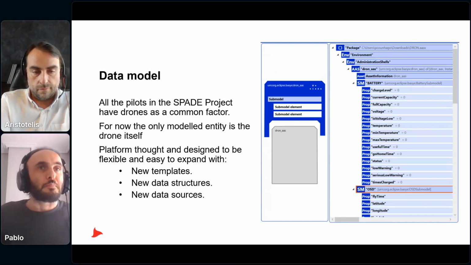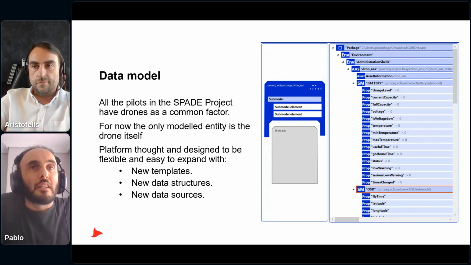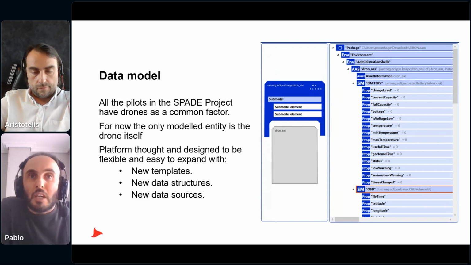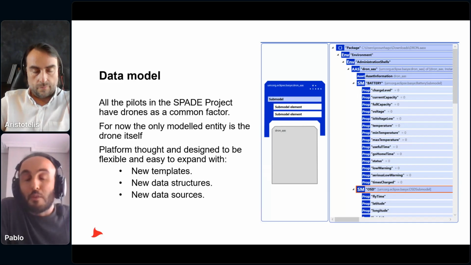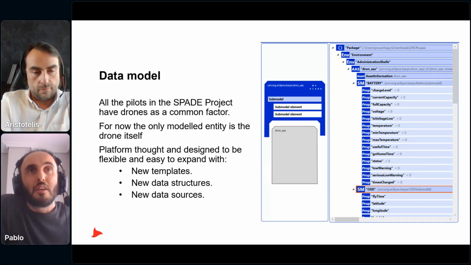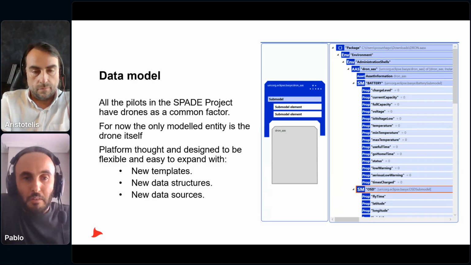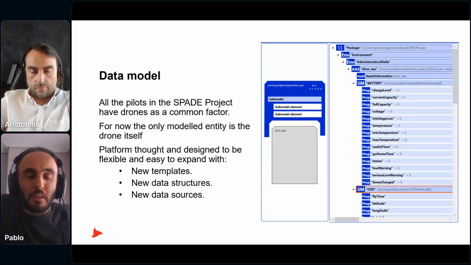So in this first step, we include the use of drones to gather data from all the use cases, all the fields, and we created a flexible platform that we can later expand with the addition of new templates for other assets, like payloads that we can include in the drones, or other assets we may have in the use cases in our fields.